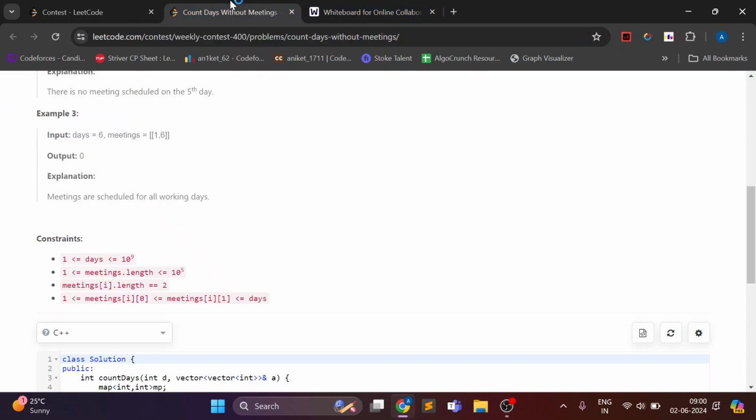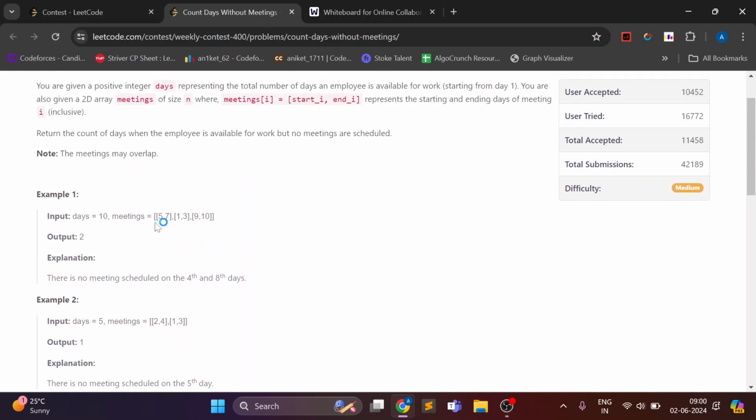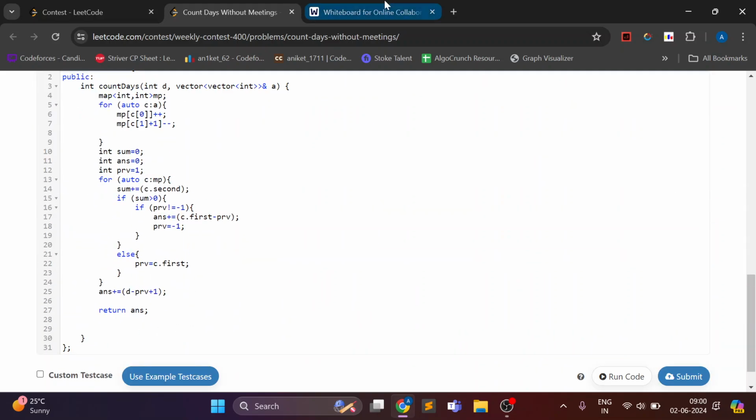So there would be a sorting solution here, where you sort the meetings by their starting times, but I implemented a sweep line solution.